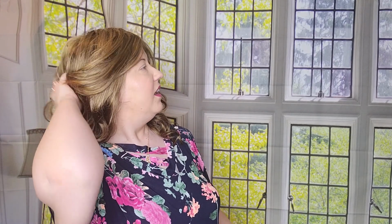It's a long layered piece, but Paula Young's wigs are so lightweight. I love the affordability factor, and I also love the fact that they're not expensive. And they feel really lightweight. So it feels like nothing on. Even though I have all this length, it just seriously feels so lightweight. So if you haven't checked out a Paula Young wig, this might be a good time to do so. But this is just a beautiful style.